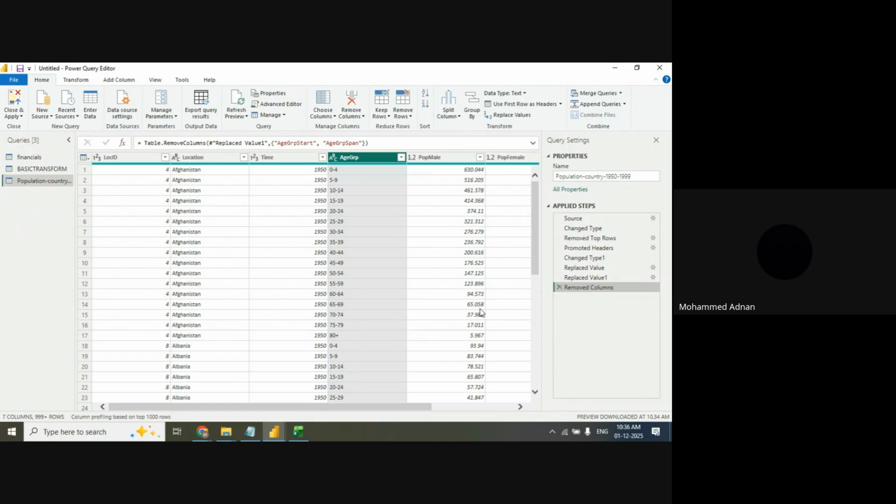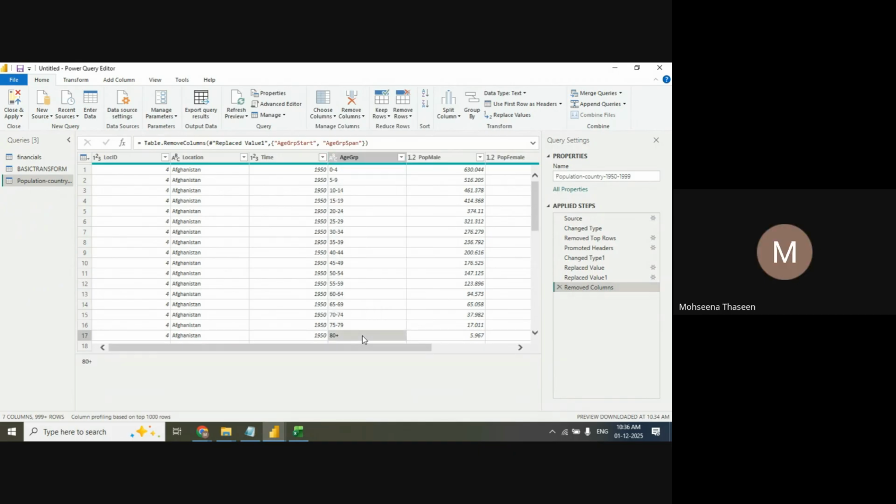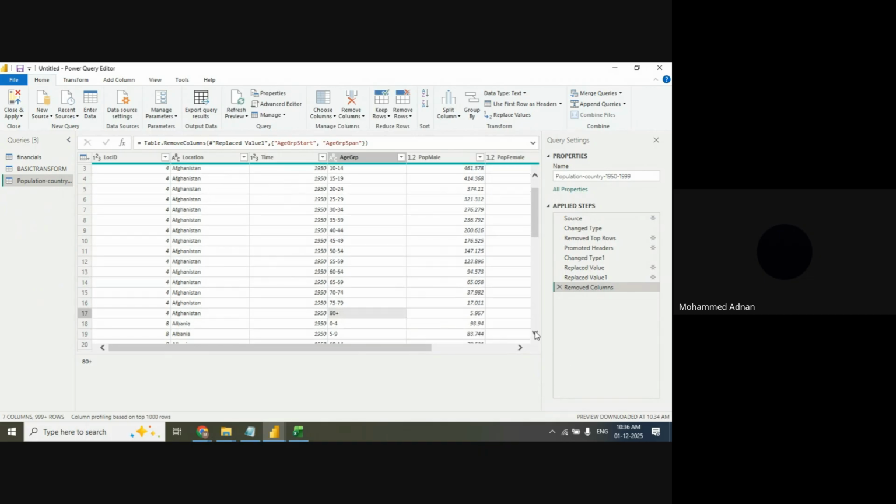Ma'am, there is 80 plus over there. Isn't plus a special character? It's not a number. Yes, it's not a number, but the range only goes up to 100 and above. If you're going 100 and above, you can write plus over there. But when we change the data type to number, it's coming as 80.